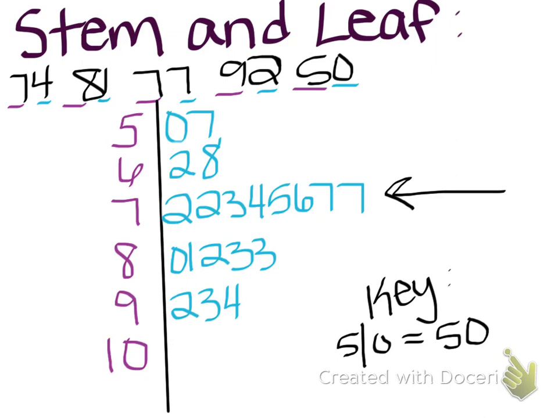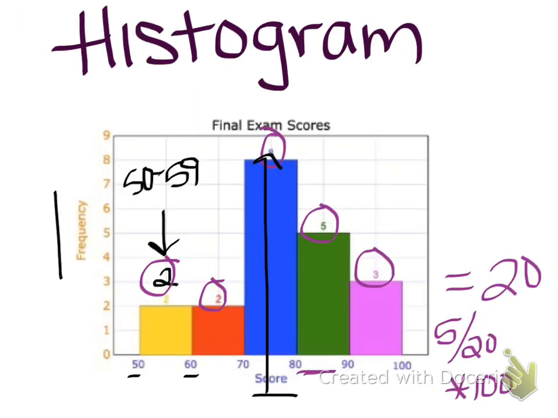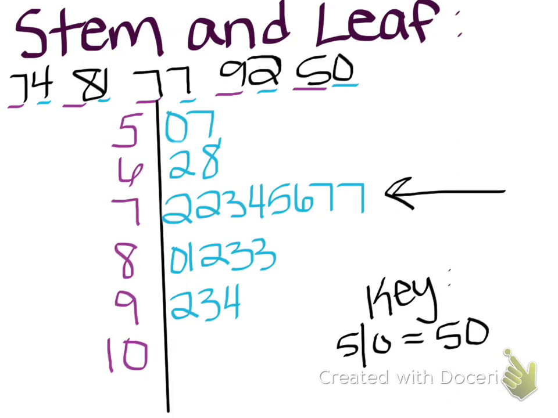But what the stem and leaf is doing for us that the histogram doesn't is I can see that the numbers in the 50s were a 50 and a 57, which if you remember before over here, all I knew is that I had 2 numbers in the 50s, but I didn't know exactly what those 2 numbers were. With the stem and leaf, I can see exactly what those 2 numbers are. They're a 50 and a 57. There's no muss, no fuss about that. So that's the really big advantage with a stem and leaf.